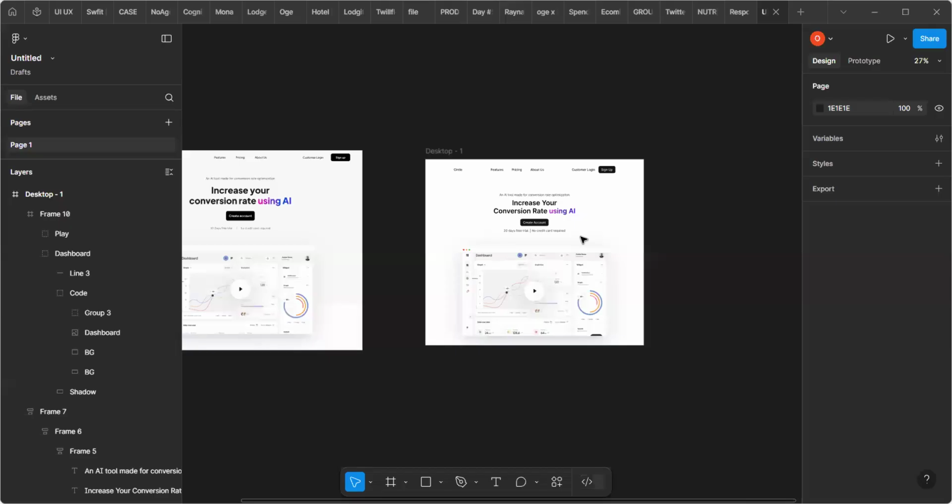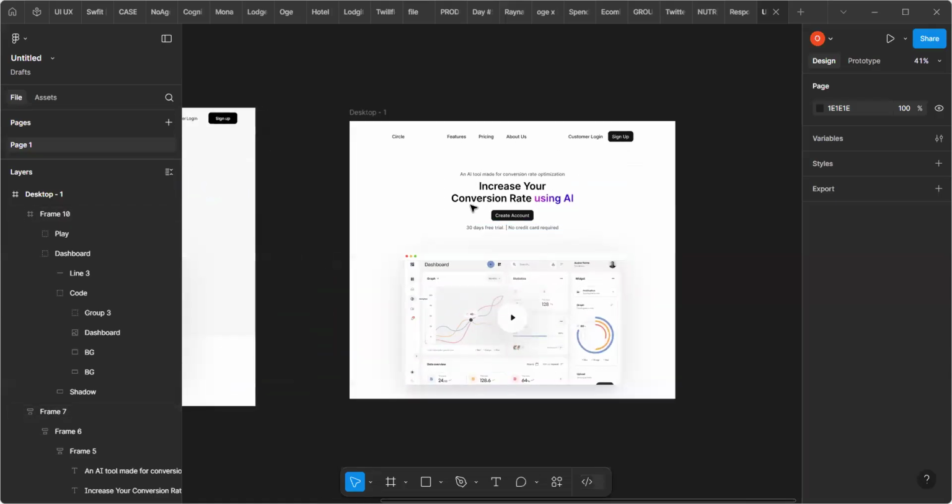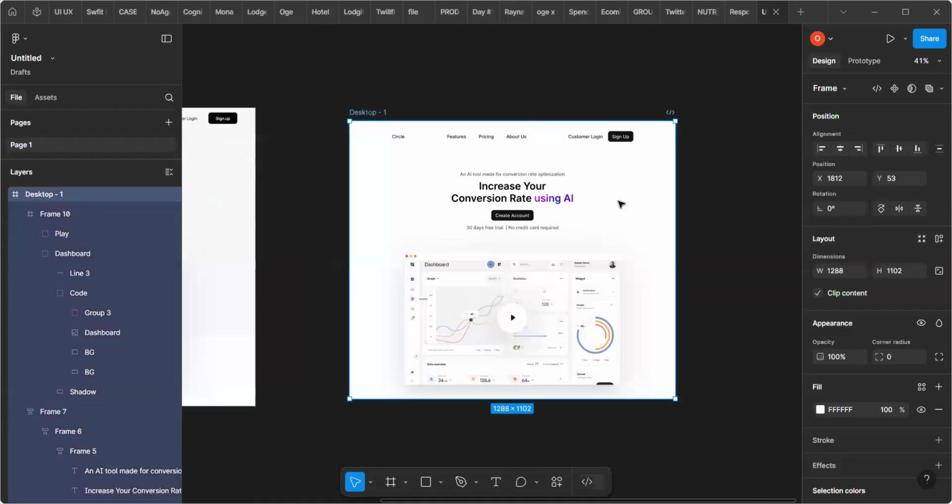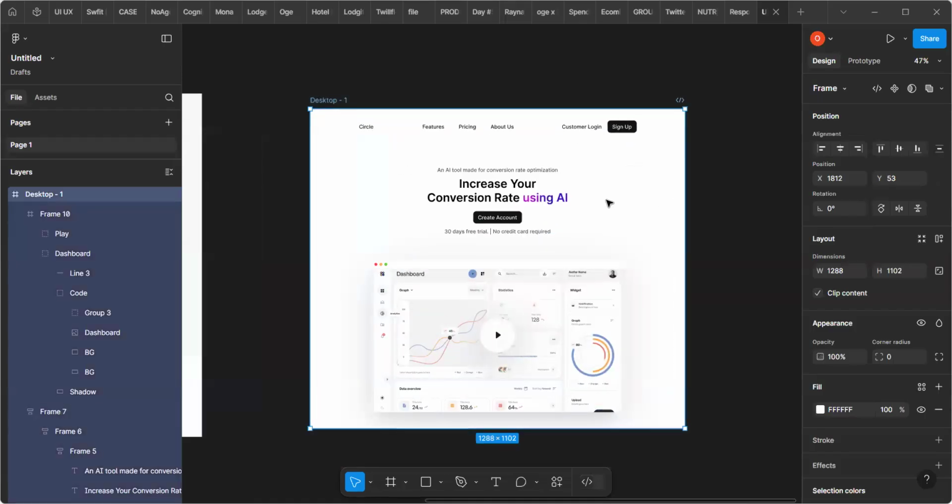So it means that anybody with a laptop can be able to view this, no matter the size of your laptop. If you're using a 13-inch laptop or a 14-inch laptop, it's going to resize. Why? Because I set the constraints and the auto layout properly, so that the elements in there are being responsive. Do you understand?